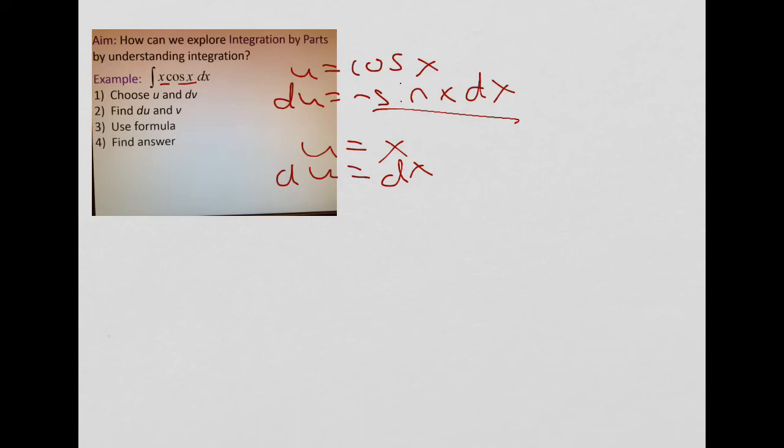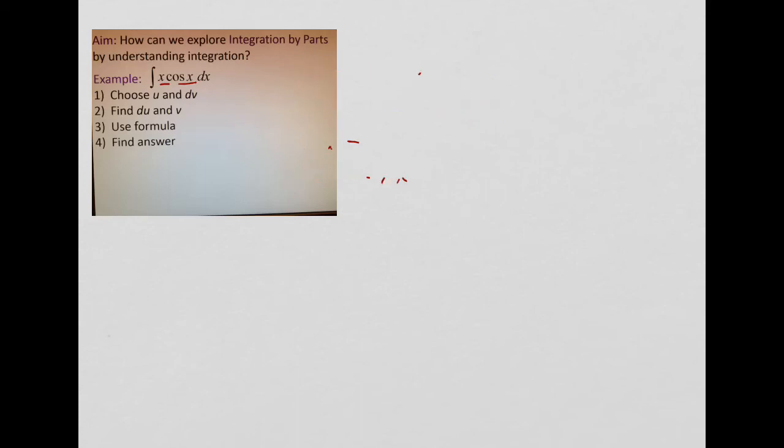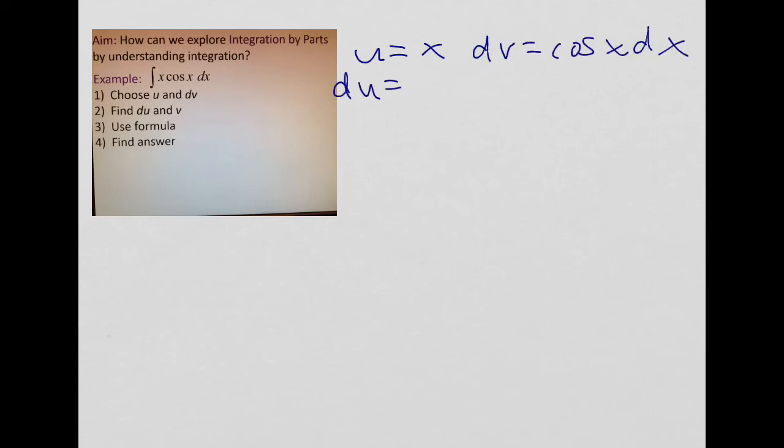Okay, so we need to use our integration by parts, and there's 4 steps. The first step is to find u and dv. u in this case is just x. It's our simplest form, and dv would be the cosine of x dx. You'll see why. The reason for that is because we can find du easily, but we can also integrate the cosine of x with respect to x easily too. Okay, and so that's the sine of x.